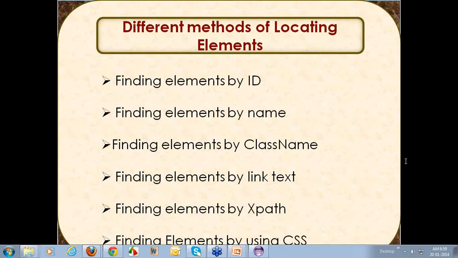Like 100 test cases in Windows 7 on IE and 100 test cases on Firefox on a Linux machine. Then we will use a grid because the testing can be done in parallel. So both sets of test cases will run in parallel. If you want cross browser testing and cross platform testing, then you can go for Selenium Grid. Okay.